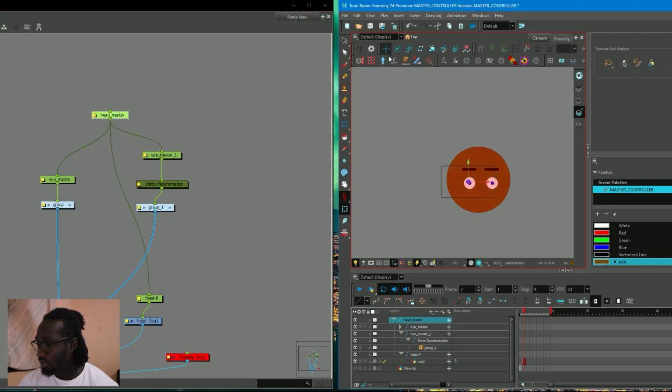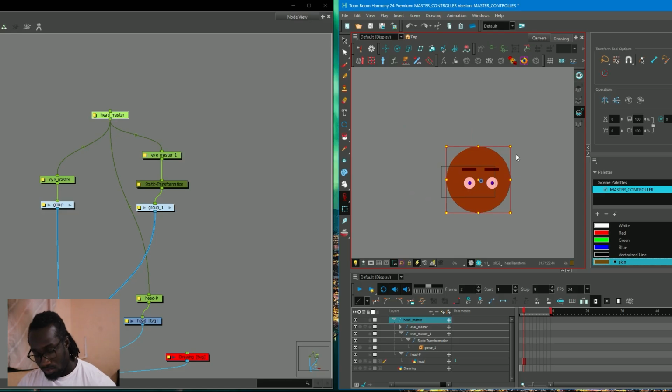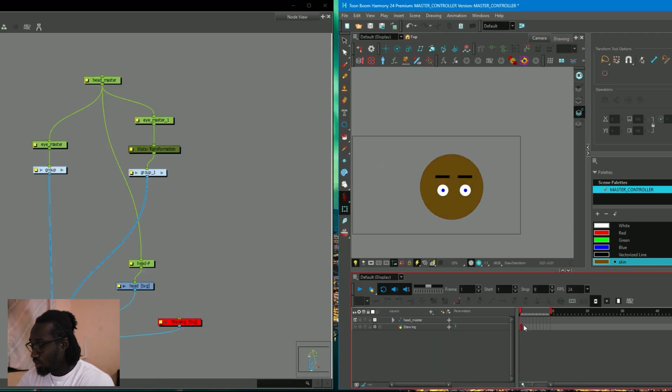I'm gonna place this somewhere I'm comfortable with. Now once I pick this, I can move everything along, right? Okay, so let me just reduce the size. We don't need it to be that big. Alright, so that's what we have here. So what we are going to do, we're just going to record the action that we want the character to turn. The previous head turn that we saw.